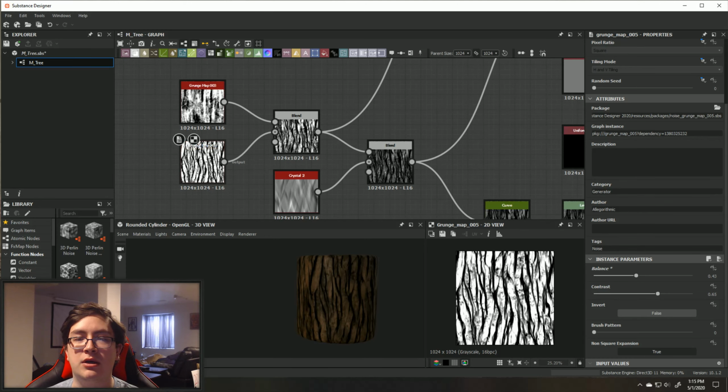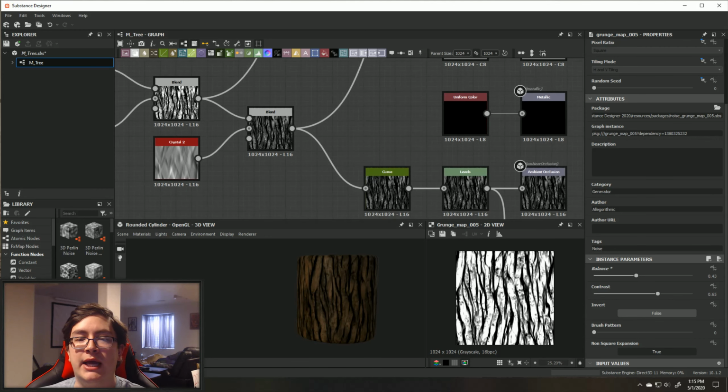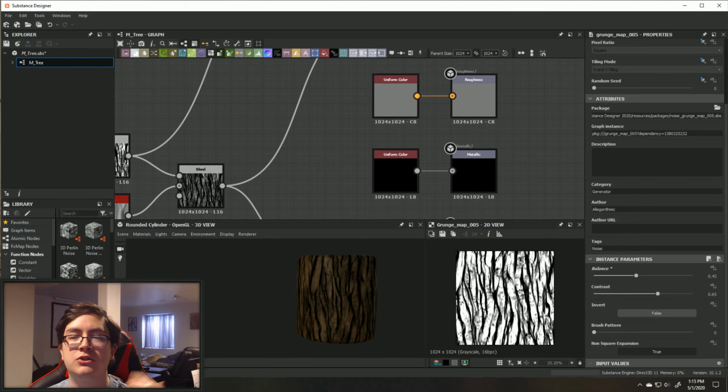I would have to intertwine a lot more grunge maps and dirt maps and all sorts of different types of maps to get an actual realistic peeling bark texture, instead of this more close-to-realism, nice stylistic approach that I have.